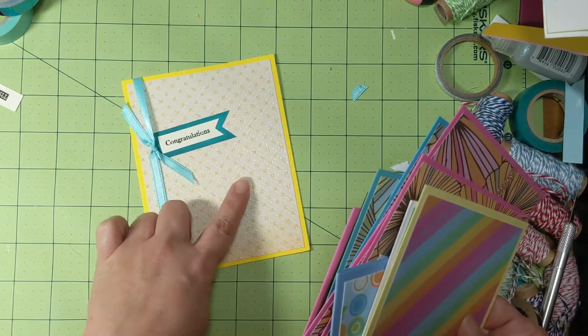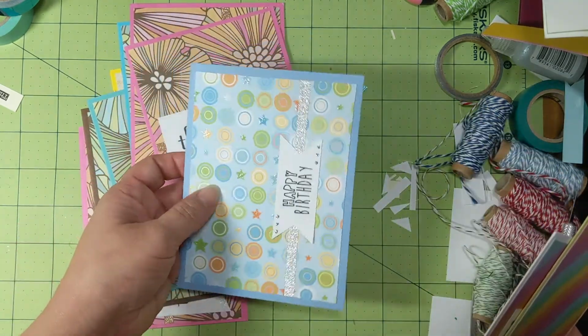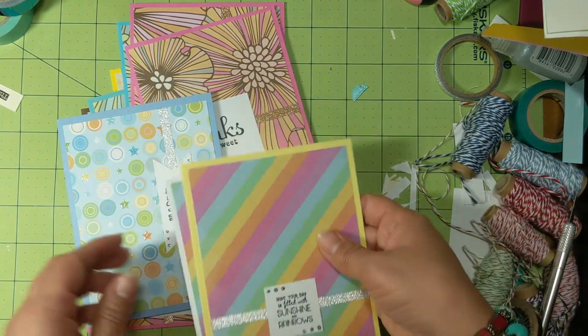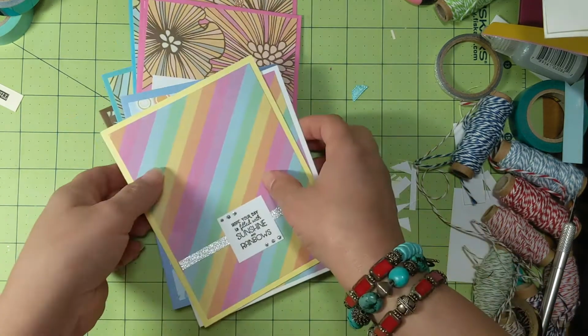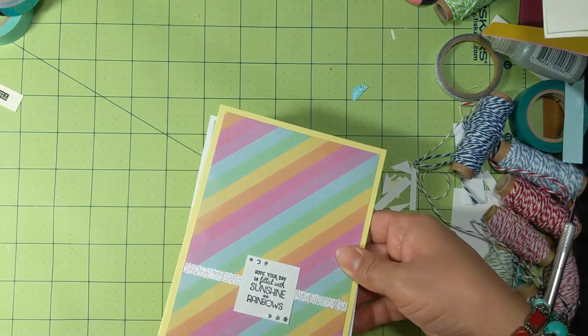And then this is nice because it has some glitter or some embossing. And this one does as well. It has some glitter embossing. And these two are just kind of simple but colorful and happy. And these stamps just felt like the right fit for a rainbow colored card. So anyway, I'm happy with that. For the most part, I'm happy with how everything turned out.